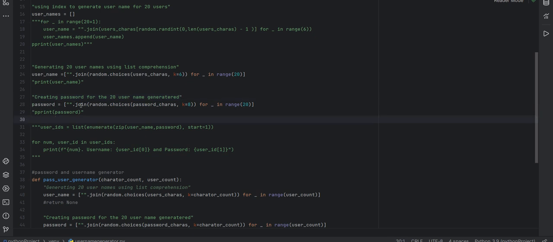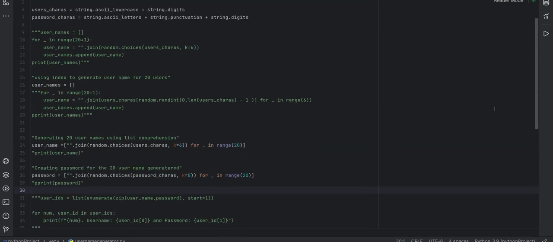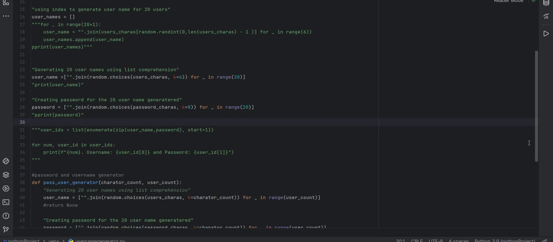You can see here, join random.choice password, like the password we've saved from there. So all the characters, now I can have my password here, and for this I will generate the number of passwords. Now the password, I want to have 8 characters, so I have it here like that.